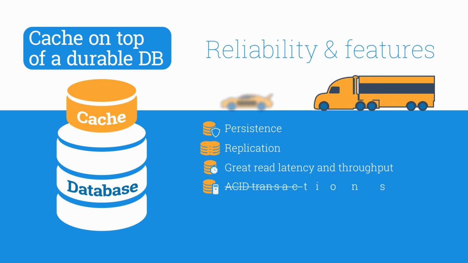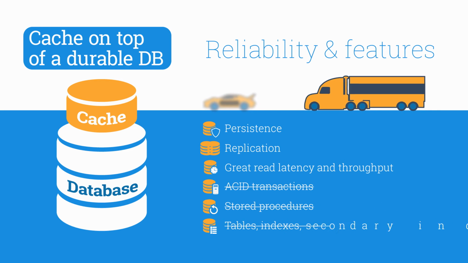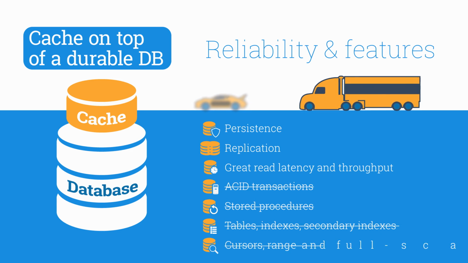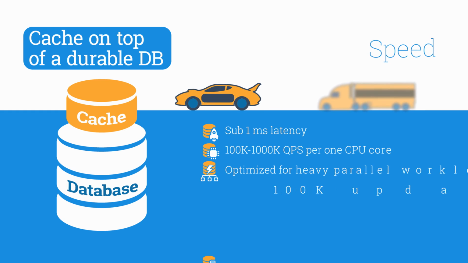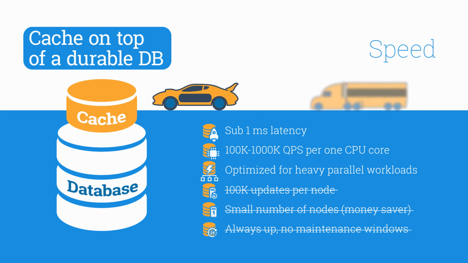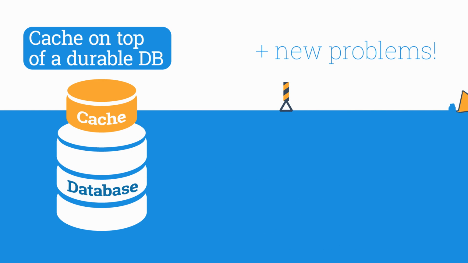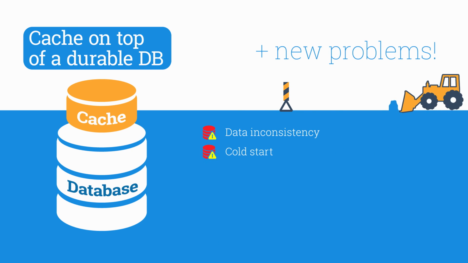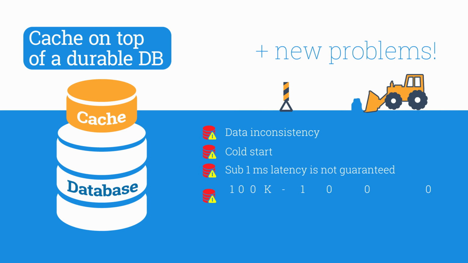That's on the bright side. But on the flip side, you'll lose some database features, no transactions, and no stored procedures either. And you'll lose some cache properties. For example, update operations slow down because they're all applied to a slow database. Plus, there is more than just losing some cache or DB properties. There are new problems, data inconsistency, and the cold start. So you can survive without Tarantool, but this is not what you'd like to have.